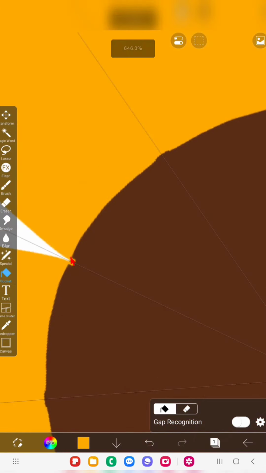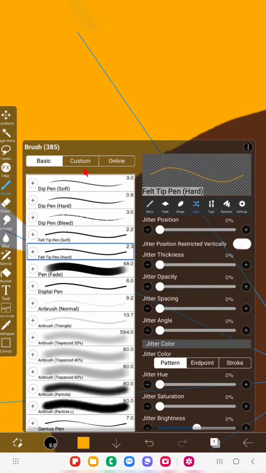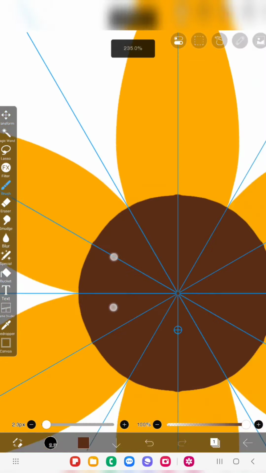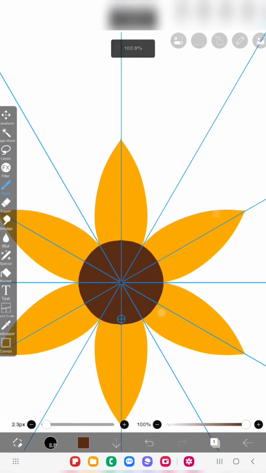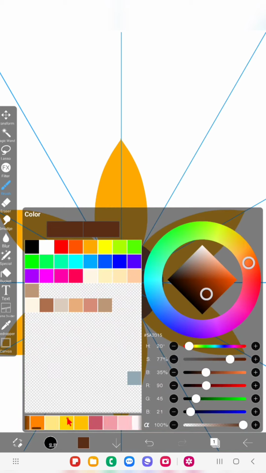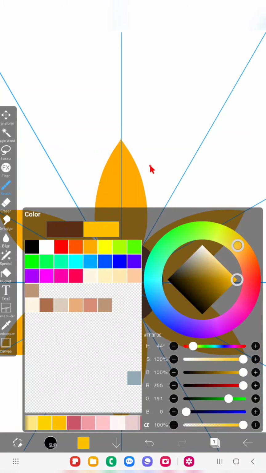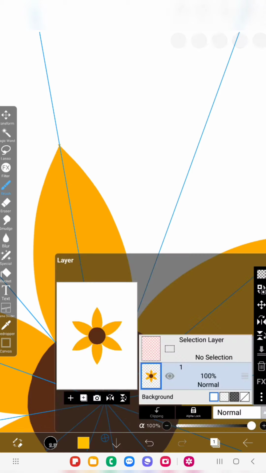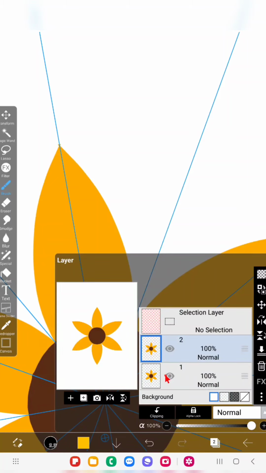and here you can see that there is a line. So using the same brown color, I'm going to fill it perfectly. Now I'm going to draw another petal here, using another yellow color. Now we can see in two cases how we can do that. I'm just going to duplicate this to explain it better. I'll hide one of them, and I'm going to work on this.